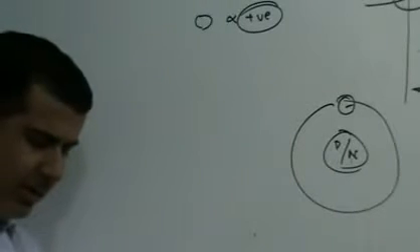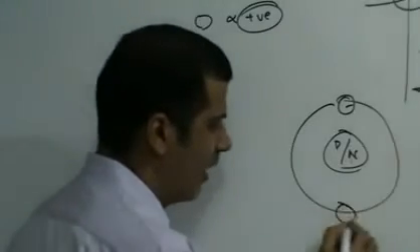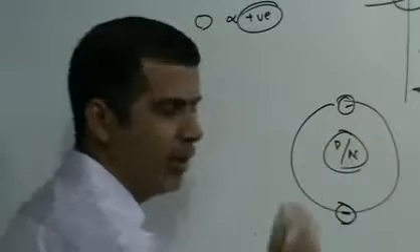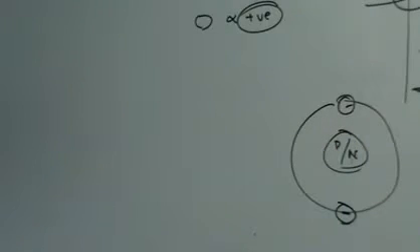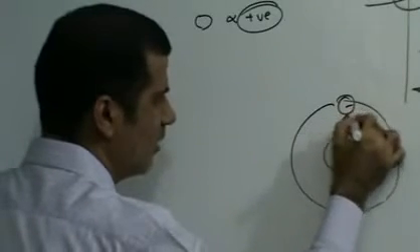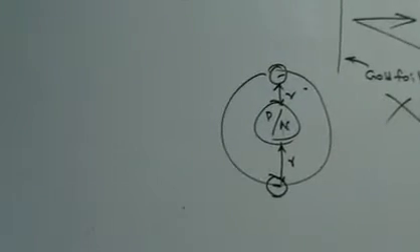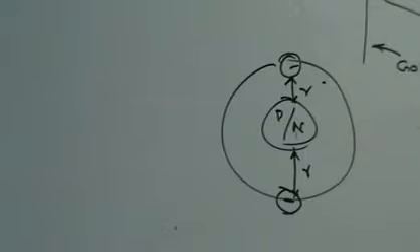If I go by your theory, then let us consider an atom with 2 electrons. Suppose I have an atom with 2 electrons, that means it will have 2 protons, right? That means the nuclear charge on it will be +2, right? The electrons, let us assume, are symmetrically placed at a distance of r from the nucleus. This distance is r, this distance is r. The distance of the electron from the nucleus is r. Then the force of attraction between the nucleus and the electron is given by Newton's law.